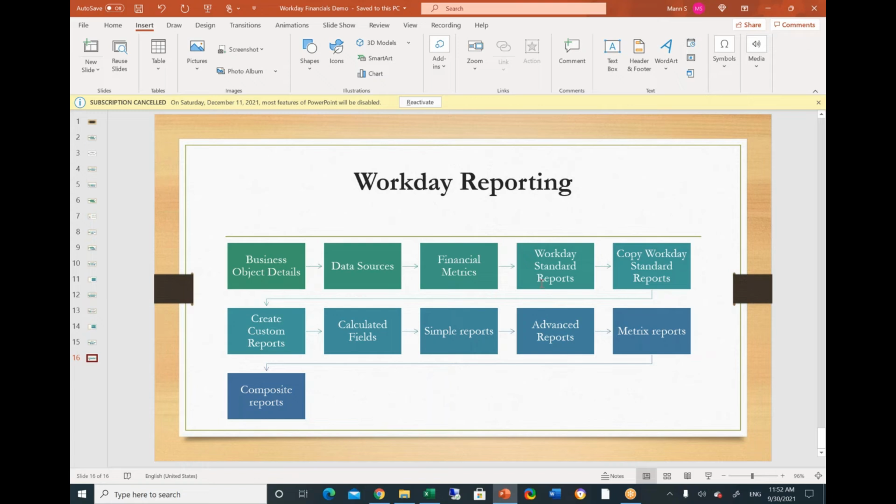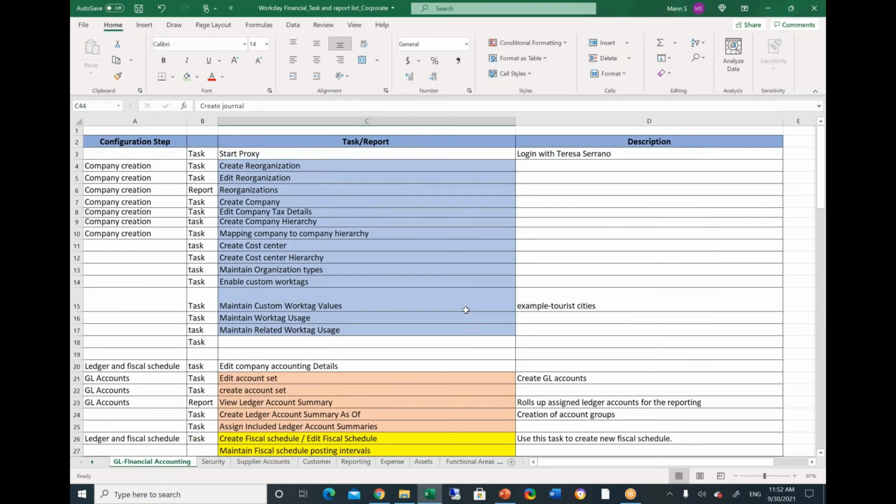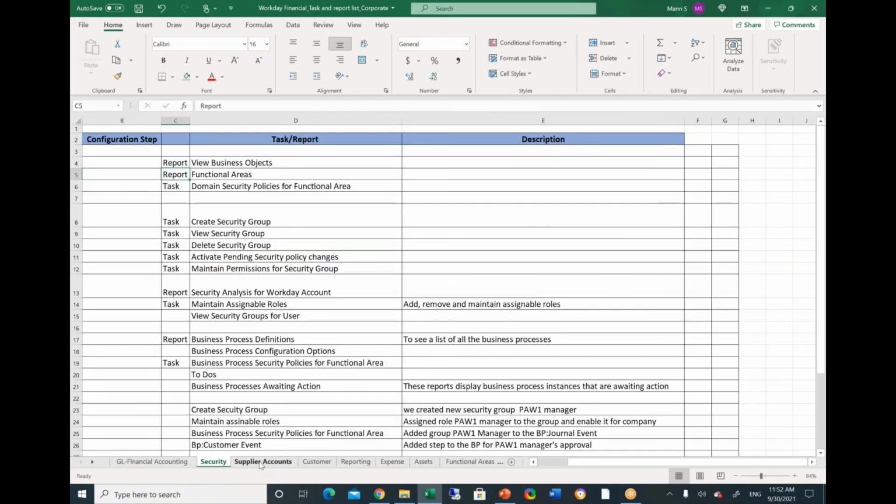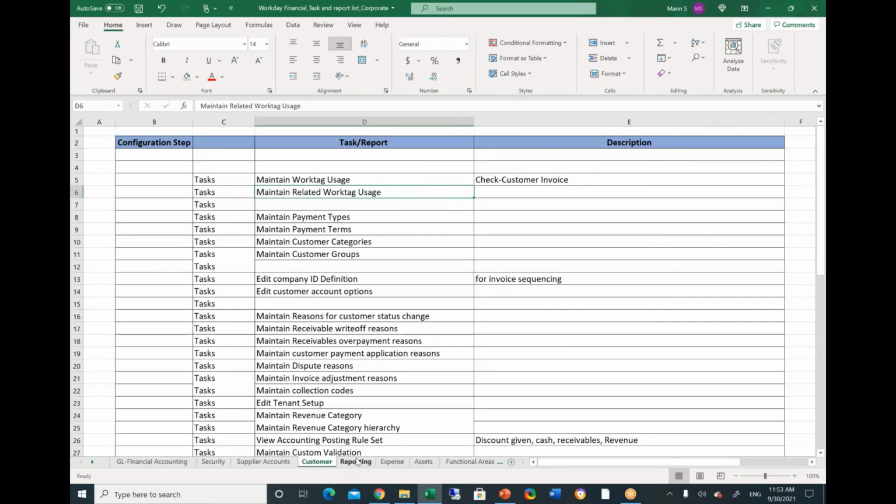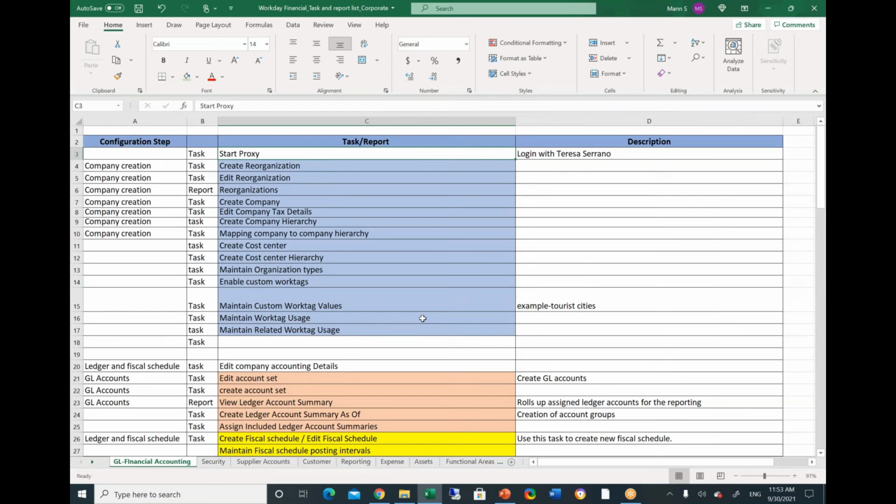So yes, you can see here, this is the Excel which I have created, which is going to give you an overview of the different activities we are going to do. When I said we are going to first do the setup, this is all we will be covering. I'll be sharing this with you, so you know how we go one by one from one ledger to another ledger. Whatever topic I was talking about, all those important tasks are mentioned here. So yes, this is from my side.